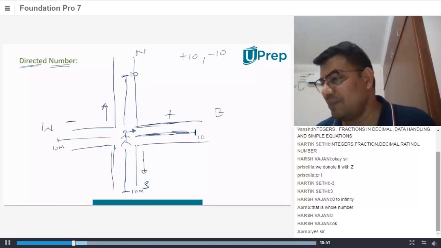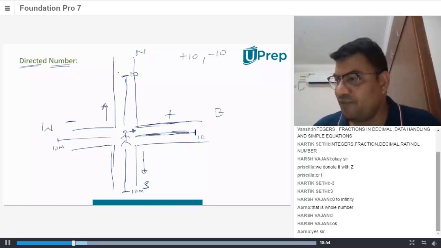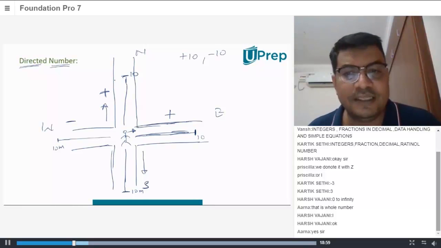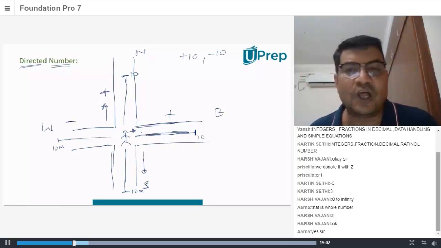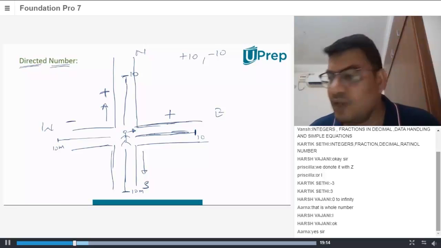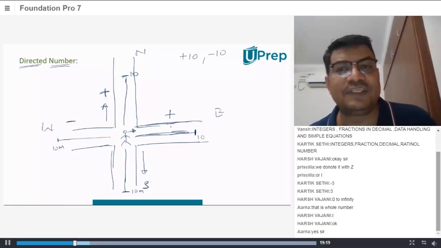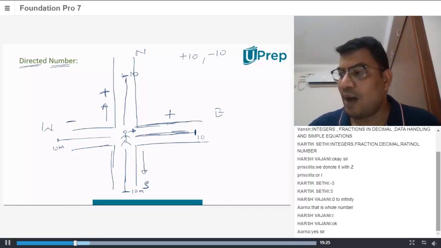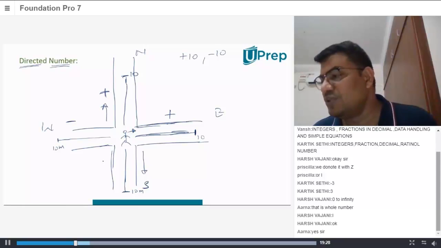Now, if you take the direction of north to be positive, generally north is always taken positive, and east is always taken positive. In mathematics, we have a strong notation: east and north are positive. On a number line, horizontally, the right hand side is always taken positive and the left hand side negative. So if going up north is positive, then down south is negative.